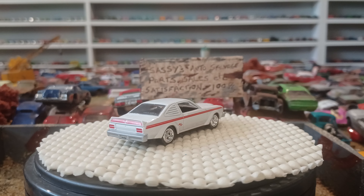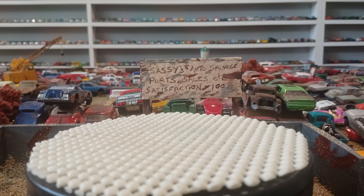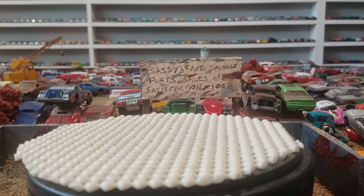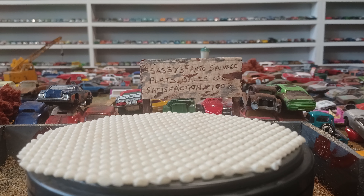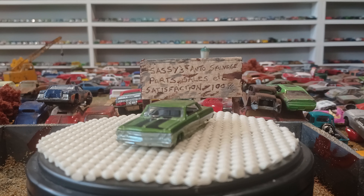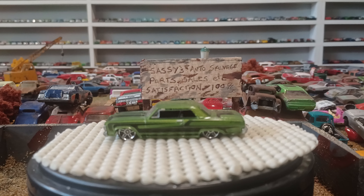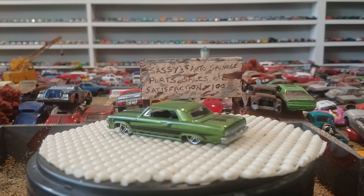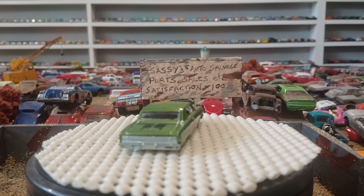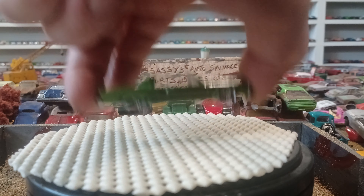Pretty cool casting. I've had this for a couple of years — it's a little bit of an older casting, not sure exactly what year it came out. Now I'm gonna do a 65 Malibu by Hot Wheels. Check this out — I think that's pretty sweet. I've had this one for probably at least seven or eight years.